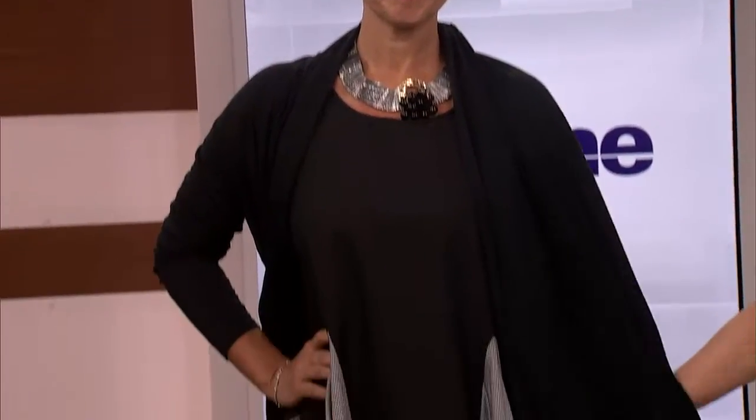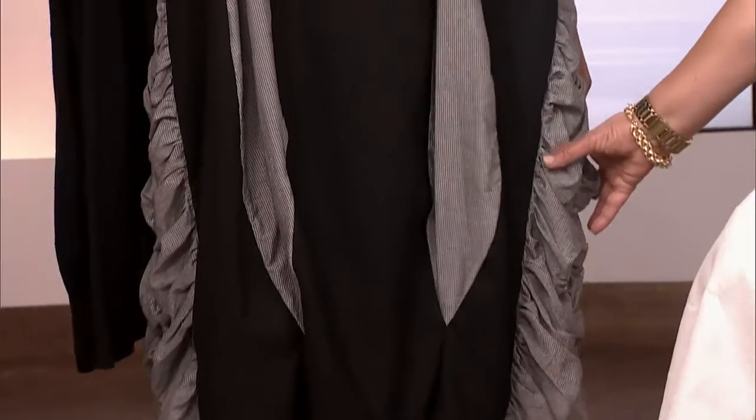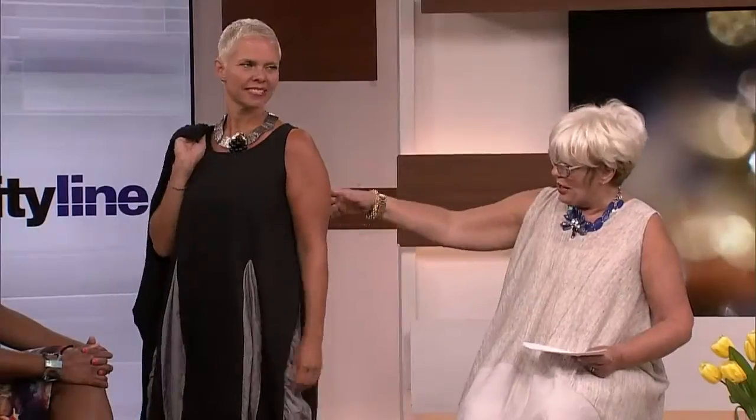Oh, this is so beautiful. This is Emu — this is a black merino. This is this incredible cardigan, and it has this draping that can come out or be pushed in to create pockets. Turn around, because they've got to see the full thing. Everything drapes around. And then this is the Palo Trico, from the same line — I love this dress. You'll see it's a little shorter in the front and the back, and then these are all gathered. Their inserts are all striped. It comes in a pale gray, a darker gray, and black. It is just one of those dresses that you could wear forever.